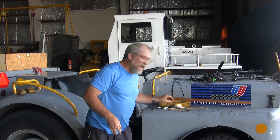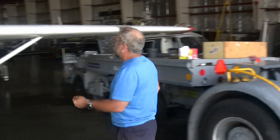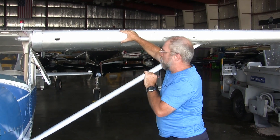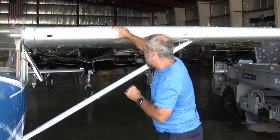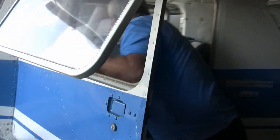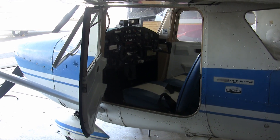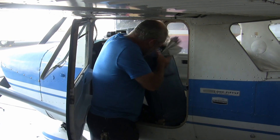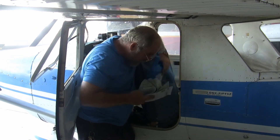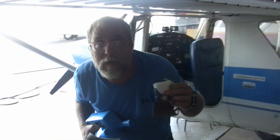The first thing we need to do is go over the airplane and strip everything out that should not be in the empty airplane. Since this is a pre-1978 aircraft, it will have no oil except undrainable oil included, and no fuel except unusable fuel included in the weight and balance. There's usually lots of stuff inside the plane that shouldn't go into the empty weight. We'll start with the headset — that has to come out — along with other items in the back: things behind the seat, the extra two quarts of oil, and the foggles and Kleenex — none of those are part of the empty weight.